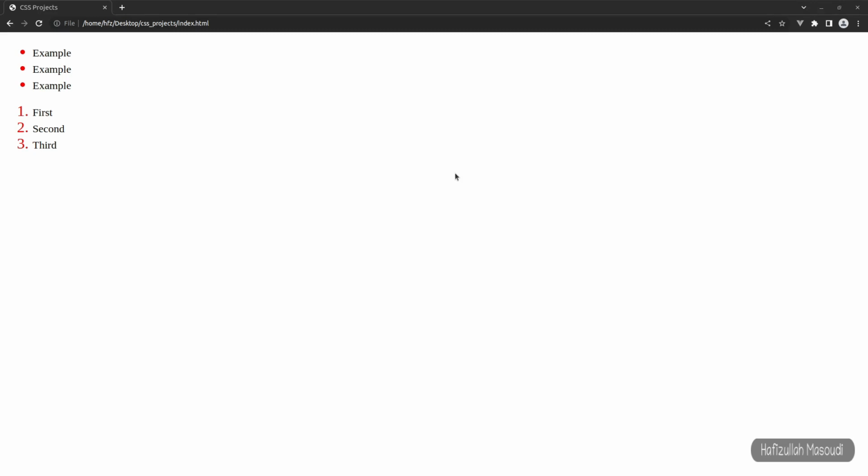Now next up, what we have is the selection pseudo element. So this element matches the portion of an element that is selected by a user. Now the properties that can be applied to this element are the color, background, cursor, and outline properties. So to show you an example of this one, let's get back to Visual Studio Code.